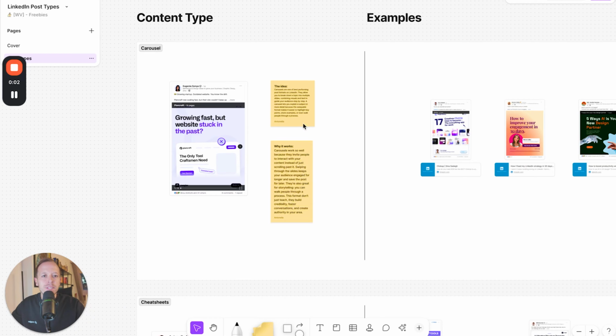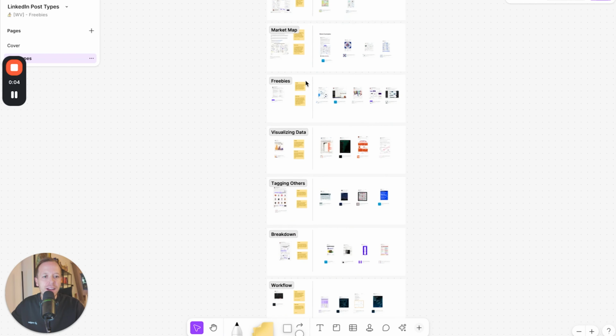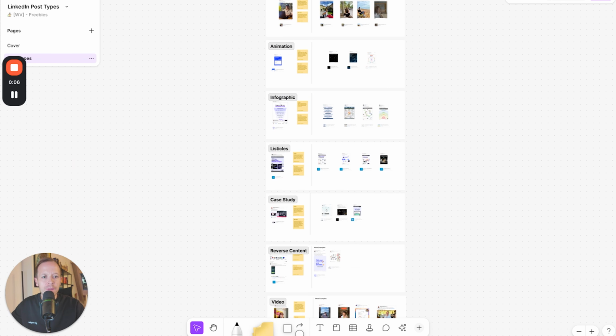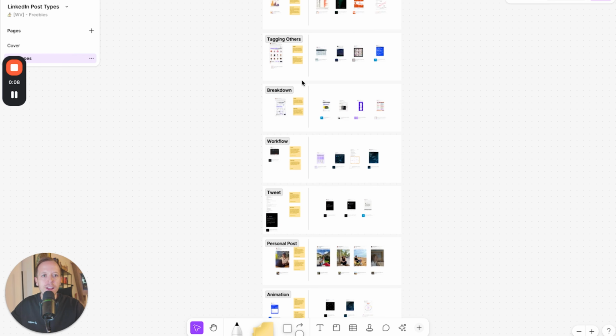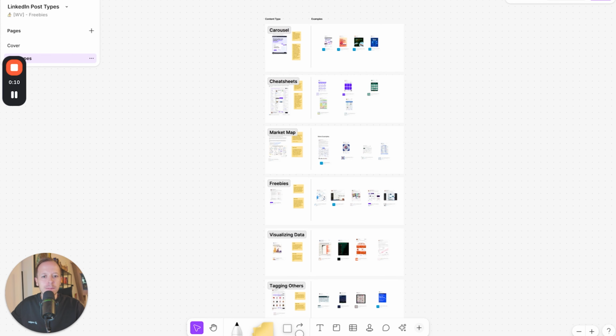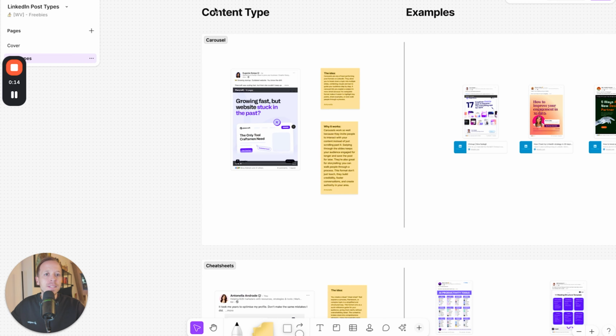Okay. So let's jump straight in, and this is what the whole file looks like. I prepared this one for my team a couple of weeks back, and it's basically explaining all the different formats that I'm always using. On the left side here, we will be talking about the content types, and then you have the examples on the right. And as I said in the comments below, you can grab this file. And I will now walk you through all the different content types that we can take a look at.